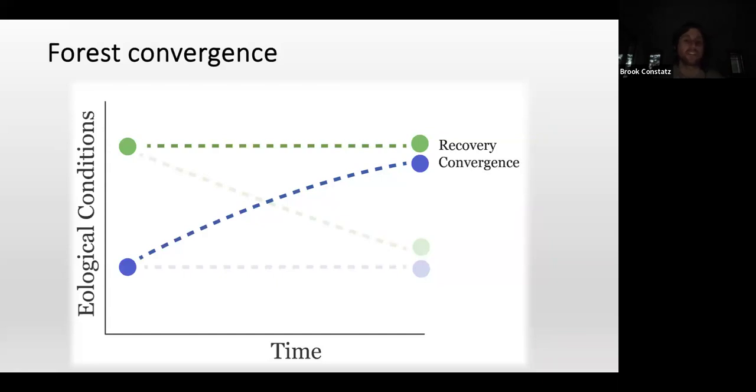Restoration researchers are really into talking about their theoretical framing. They love to do it because it helps you generalize between different continents and talk about restoration more broadly. It has its pros and cons, but it is good to seed it in to kind of say what this is an example of. And what I'm testing in this project is around convergence. And a lot of research, especially early on, like in the 1980s, like Brad Shaw, talks about this field of dreams idea, and even older research, where if you plant a restoration site and you have the right conditions, along some dimension of ecological conditions, it could be native understory cover, something that you care about, it'll get better over time and it'll increase.